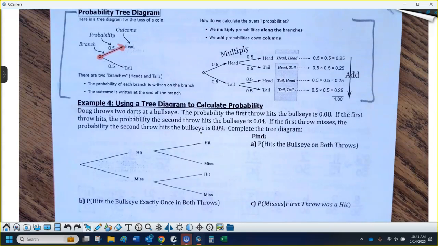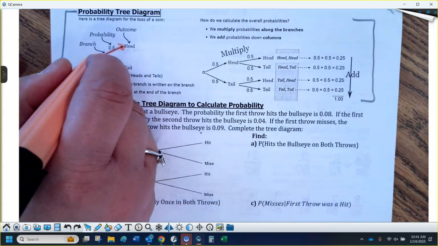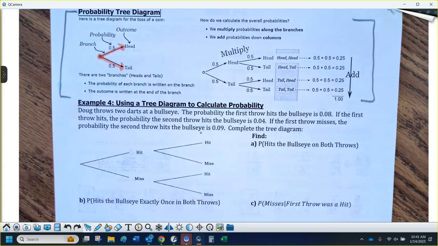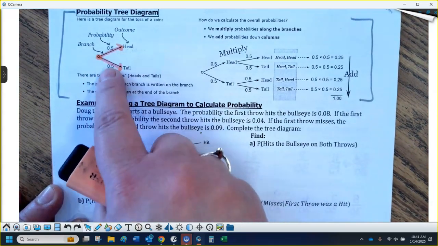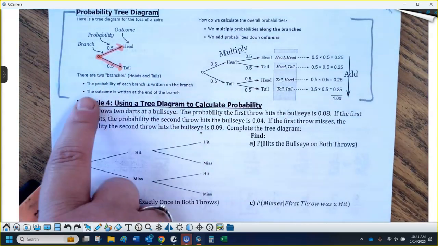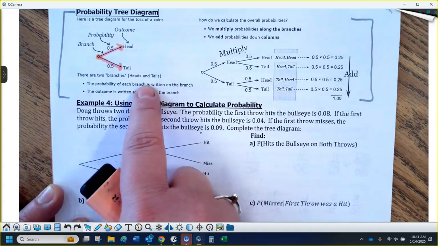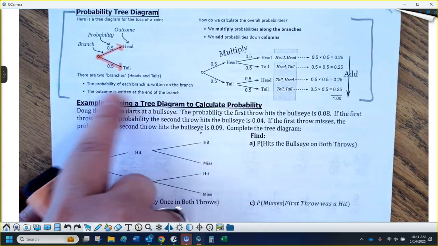So for that first one I just highlighted, at the end of that branch, they flip the coin, they get heads. They write the probability of that happening, usually in a decimal. If you wanted to write a fraction, you could, but they usually write it as a decimal along that branch. And then the other branch is kind of the same thing: if I flipped a coin, I would get tails, also 1/2, and it just points to the different outcome. So the branches represent your probability, and at the end of it, what's the outcome? It says down here, the probability of each branch is written on it like that.